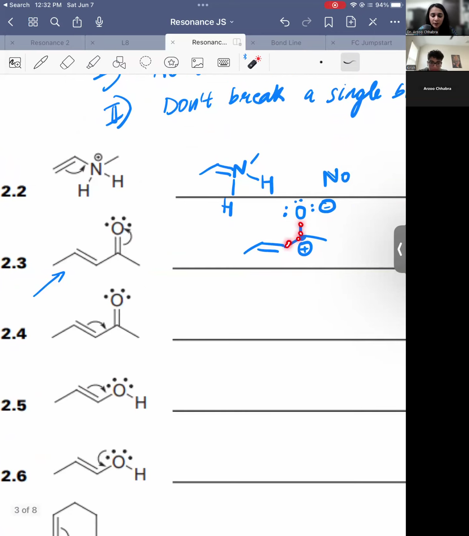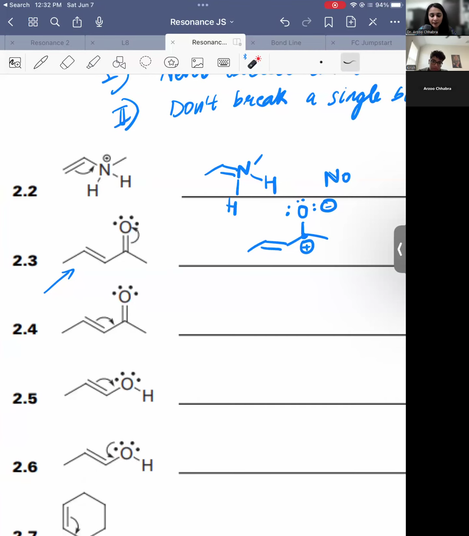1, 2, 3, 4, 5, 6. We're not really exceeding 8 electrons, but this is electron deficient. And part of the reason it is unstable is that one of the atoms doesn't even have an octet. So that's also a rule: when you have multiple charged structures, the structure which does not have an octet is less stable compared to other structures which have octets. So we'll get to the rules. Okay. So what about 2.4?